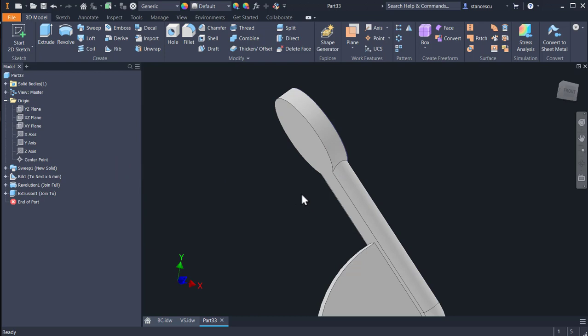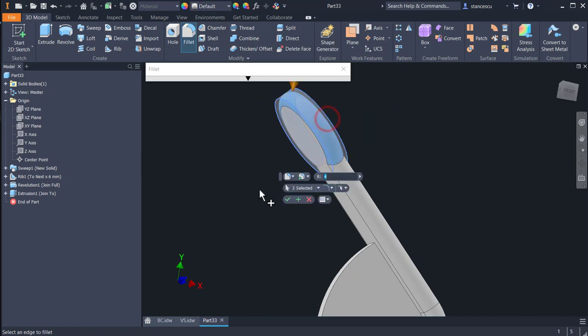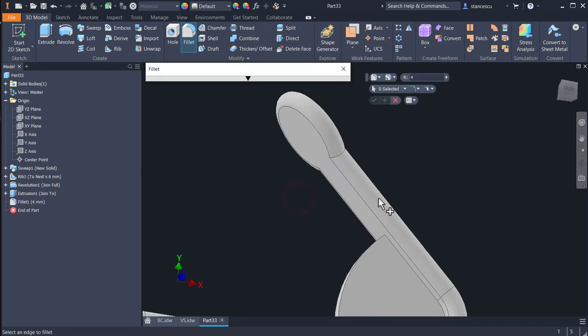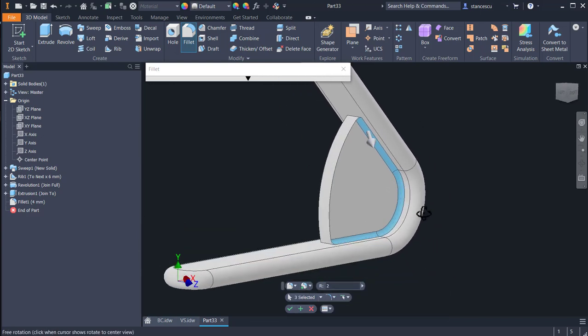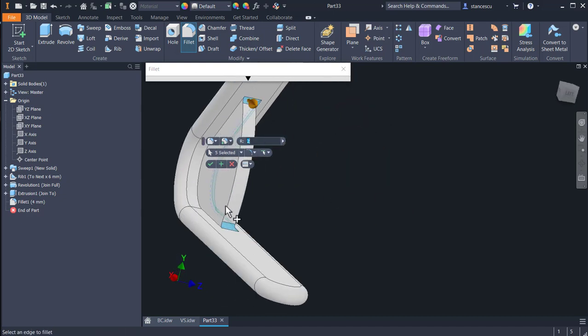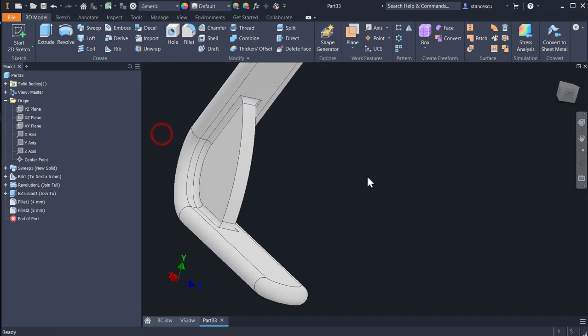Okay. Now we know that this is 8, then the radius is 4. We apply a fillet of 4 to the two sides, and plus here where the radius is 2, to respect the drawing.